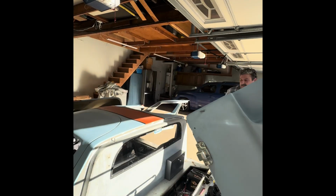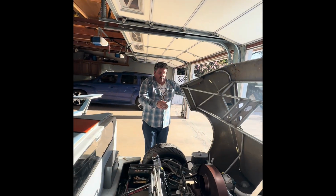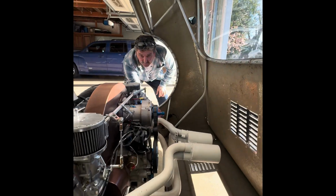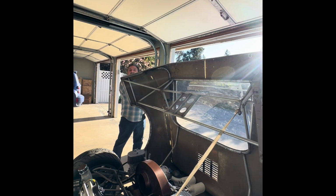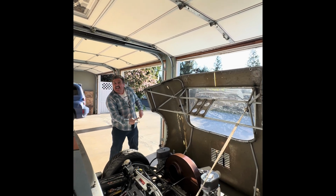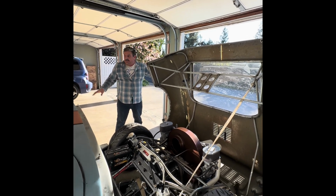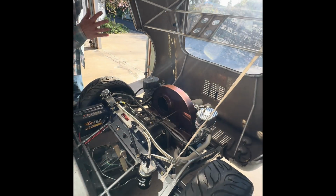But all of this, with so much fabrication in here, is crazy. And this will actually lift off also. So this is just like a GT40 back here. And if we unhook this thing, when it's standing up, we can literally just lift it off and set it down. And then it's like 2 forks that go over that. And then when you close it, now it can't come off. Wow, crazy. I see. This comes off just like a GT40. Wow. And the nose does too. That's amazing. Brand new transmission. It's only got 6 miles on it.